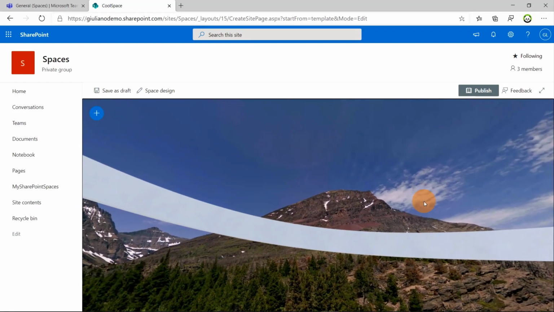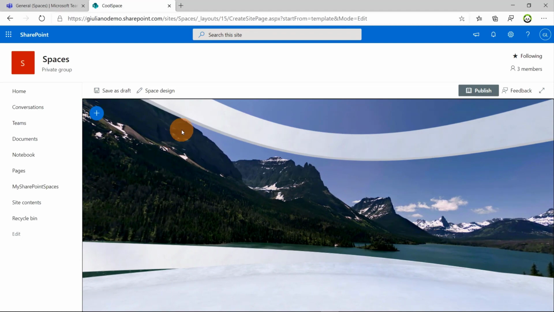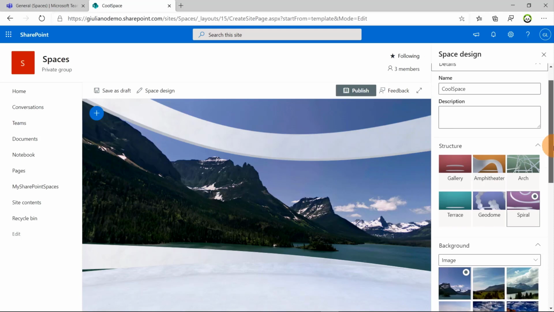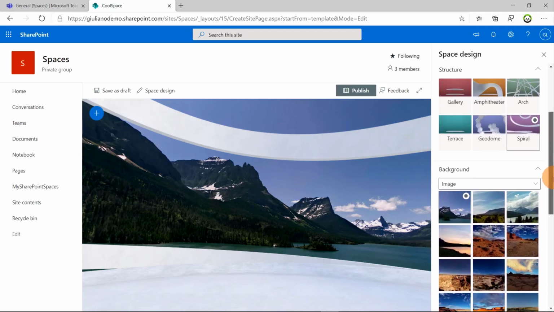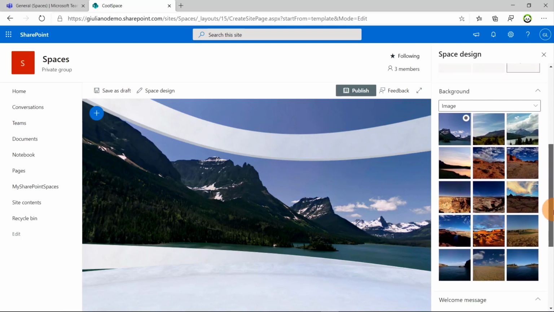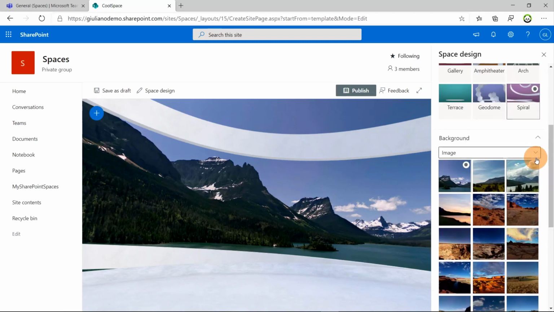We can navigate this space and we can change the background, of course, by clicking on Space Design. You can change and rename this space. You can again select a new structure if you prefer, and you can select a new background image if you prefer.